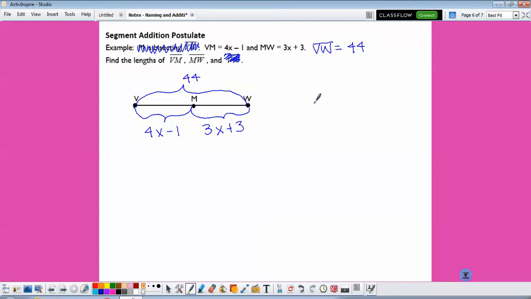is 44. So what the segment addition postulate says is, if I add this piece to this piece, it should equal the whole piece. So 4X minus 1 plus 3X plus 3 equals 44. Now we just do some algebra. We're going to combine like terms, subtract 2 from both sides, divide by 7, and I get that X equals 6.